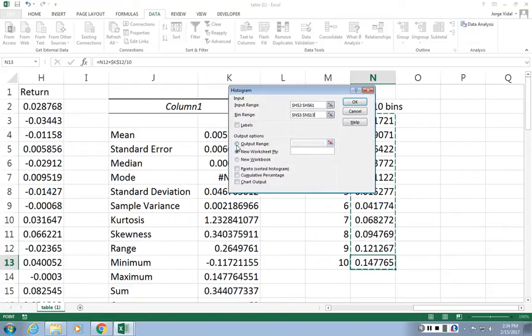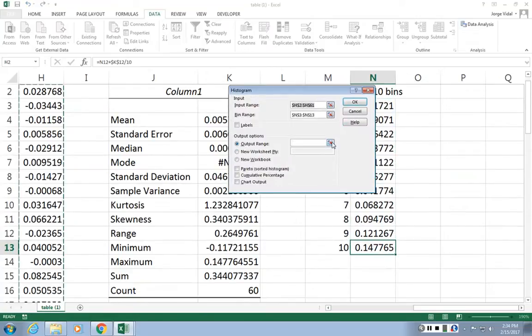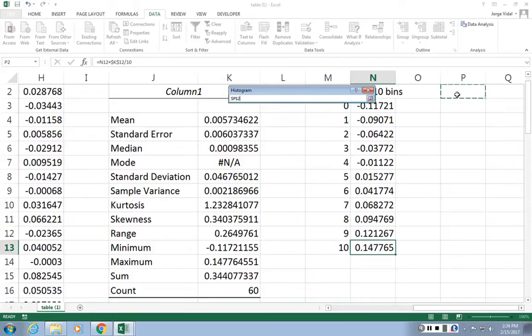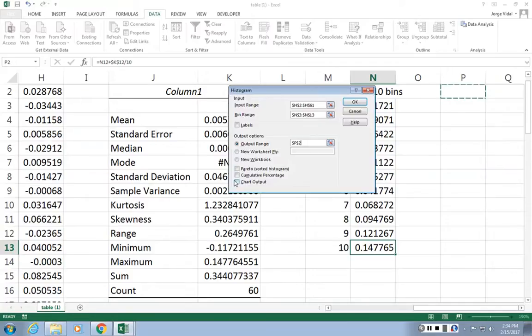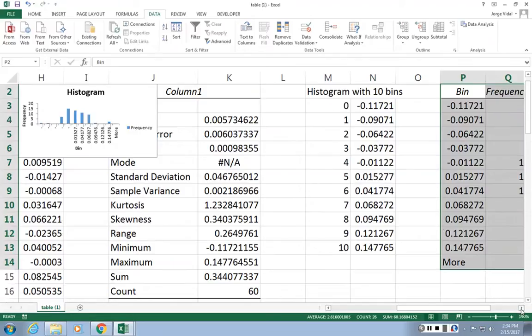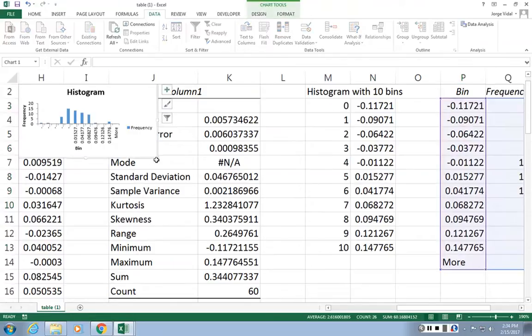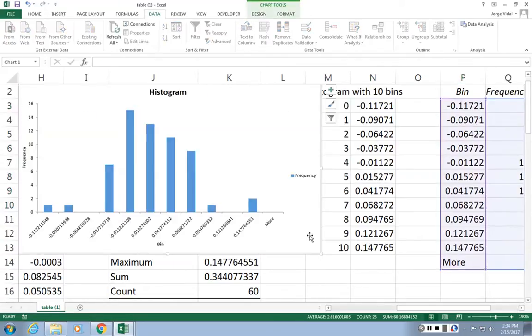And then you can output right here. And you want the chart. Click OK. And there it is, the histogram.